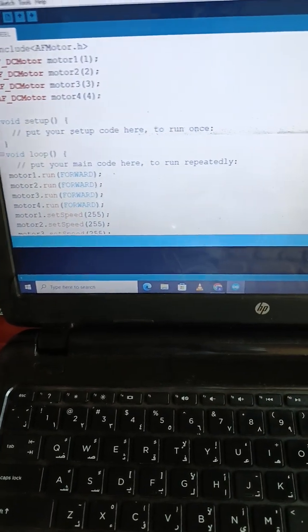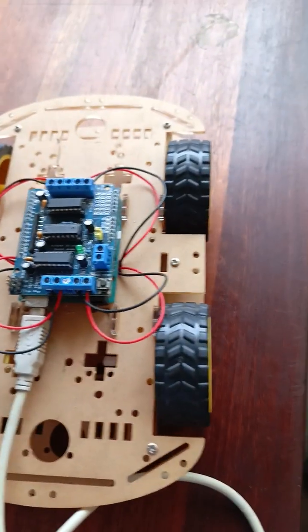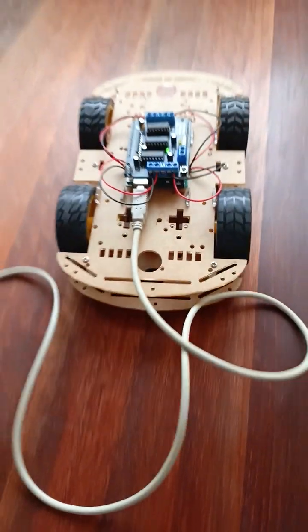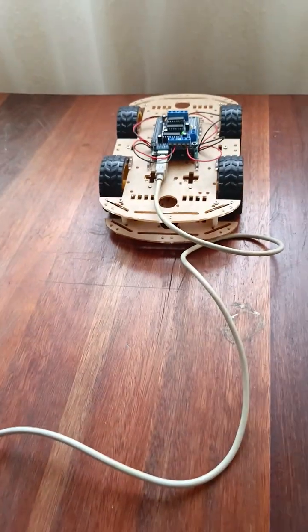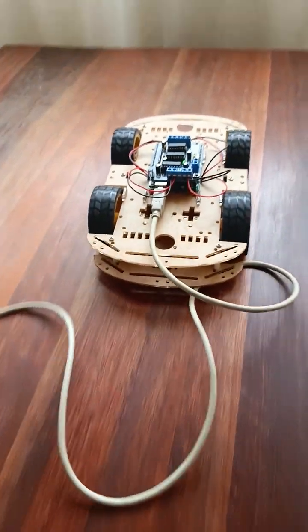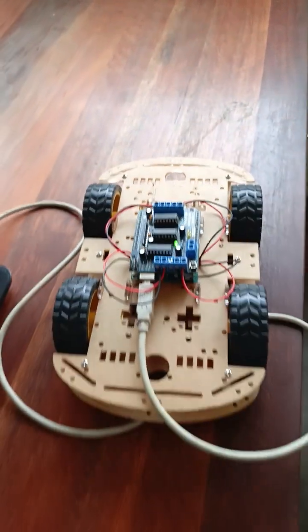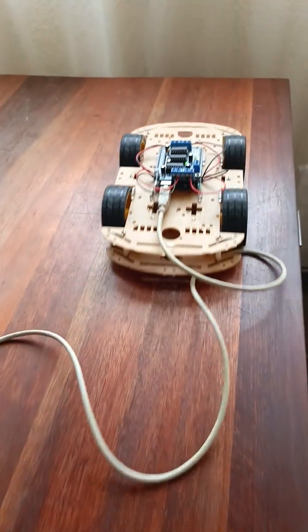Let's connect this car to the software so it can be moving. We're going to connect it to the laptop. After it is connected, the car starts moving forward and comes backward for 1 second, and to repeat it, as we set it, this forward and backward is in the loop.